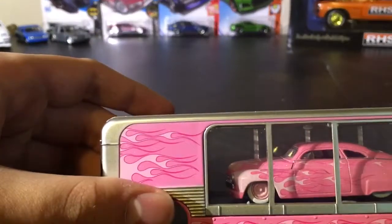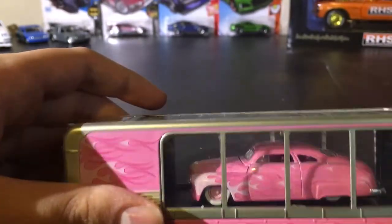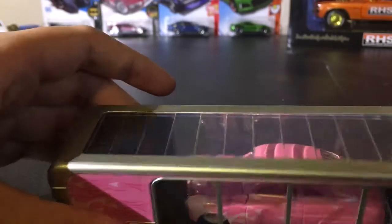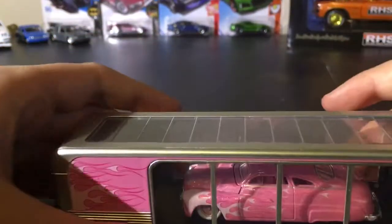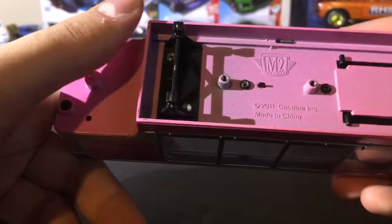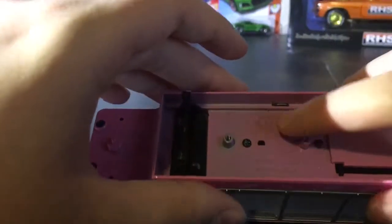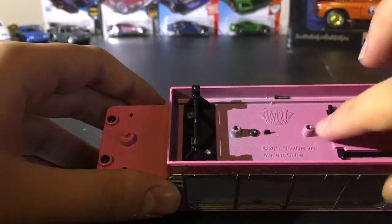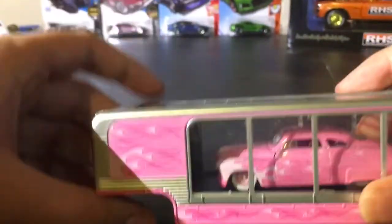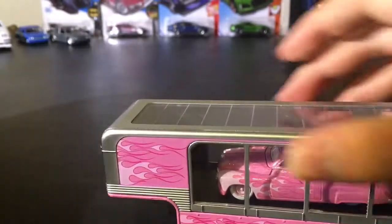Now the actual Mercury Custom looks real nice, same type of pink and everything. It's in this show trailer or something, which when grasping it to try it out ends up pushing it, you might be able to see that. My only guess why this one was so hard to get out is because this is metal and the screws are in the metal, because I remember it was really hard to get the trailer out and stuff. But if anyone knows how to get these stripped screws out, please let me know, because I could do another review on the Mercury and stuff, because this is a really nice set.